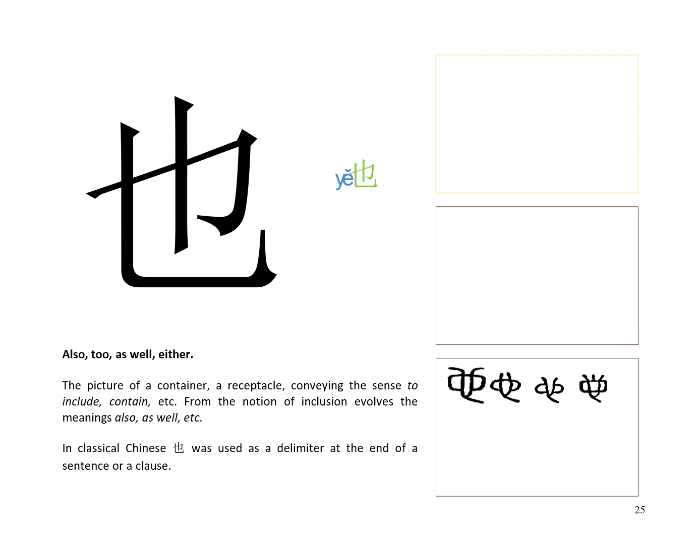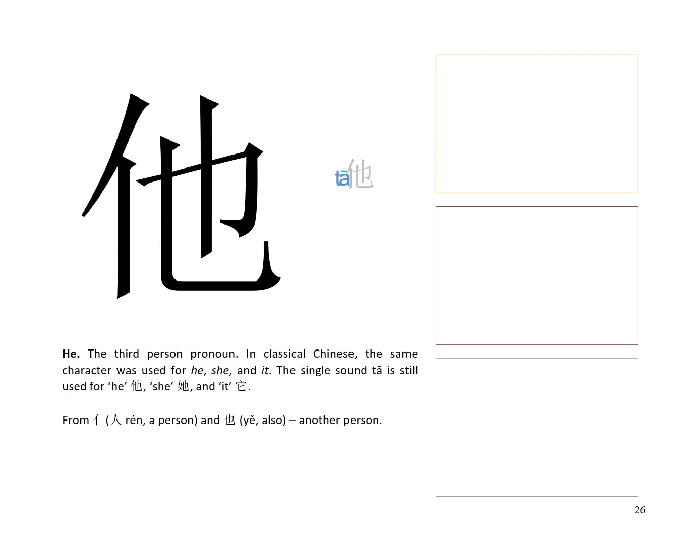This was in ancient days used to indicate the end of a sentence. In today's Chinese, it has the meaning also and as well in that sense. Think of it as a container to put ideas together, in that grammatical sense, and to, as well, either, and so forth. In English we have he, she, it, based on the gender or the absence of gender. Gender or neutral.